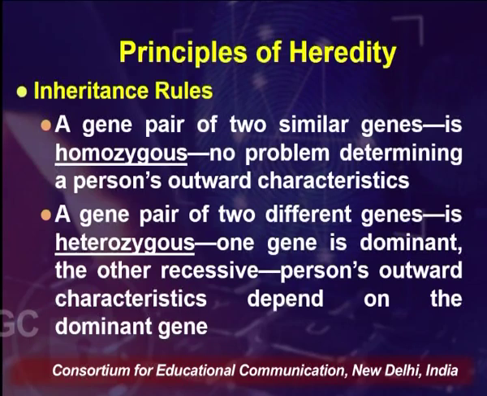If a person has the alleles for the same, for example, he has inherited the black eye color from both the parents, then the eye color of the child would be black only. But if he has inherited the black eye color from the father and the brown eye color from the mother, then depending upon which particular gene is dominant, if the brown is dominant, then the child will have a brown eye color, not a black eye color. So it comes in the cases when the gene which is being adopted is heterozygous in nature.